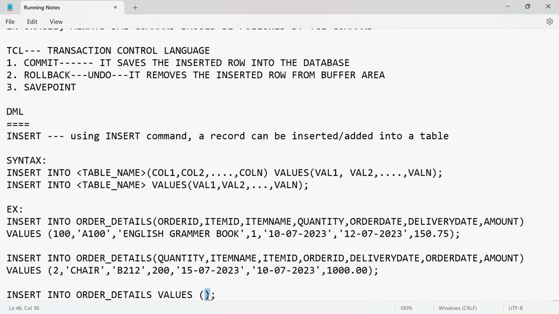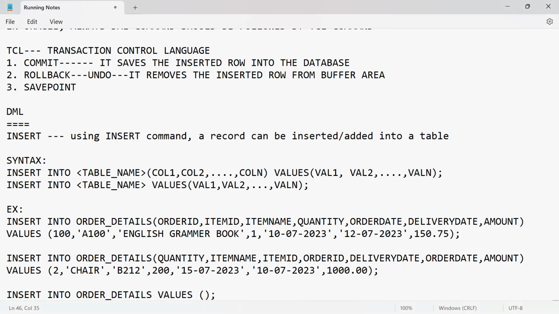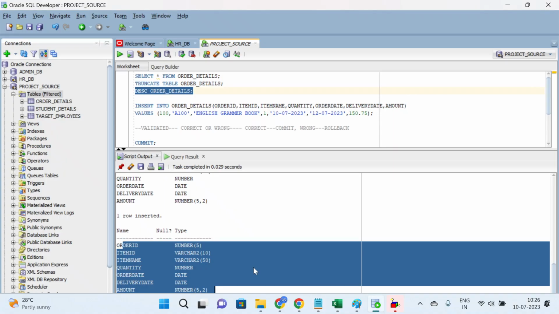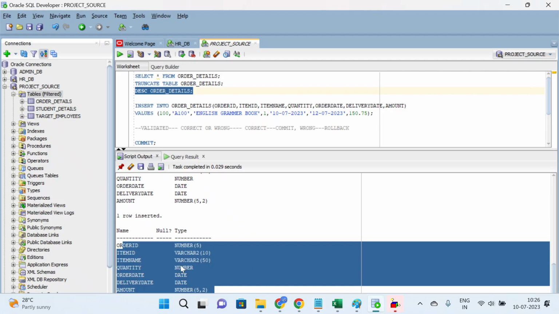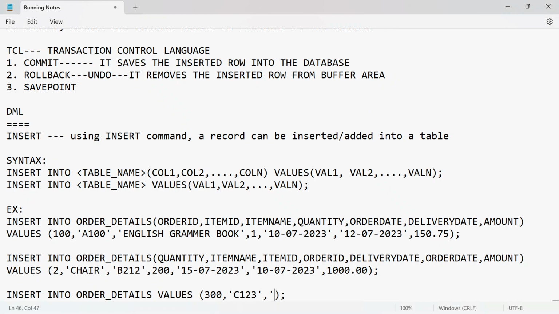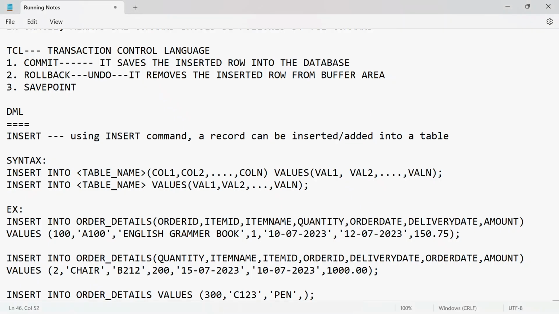Okay, values. Now tell me the third one is you should go with this order ID number. Order ID 300. Item ID C123. So third one, item name pen. Okay, quantity 10.